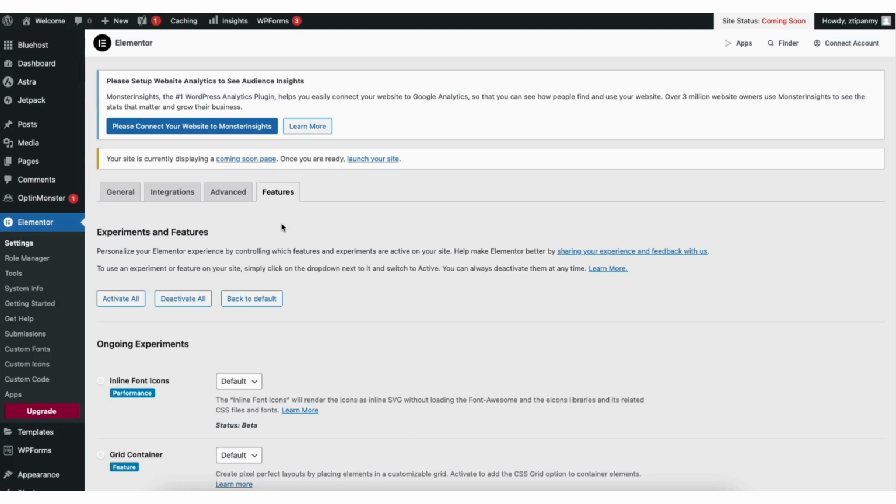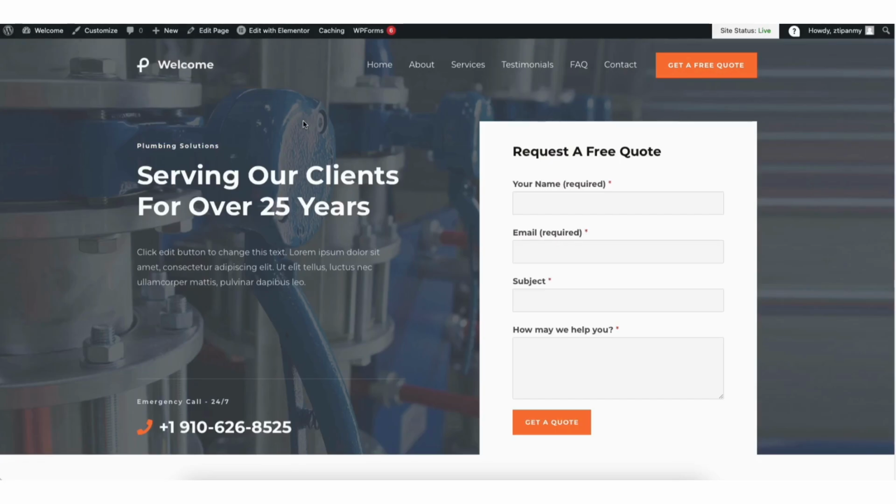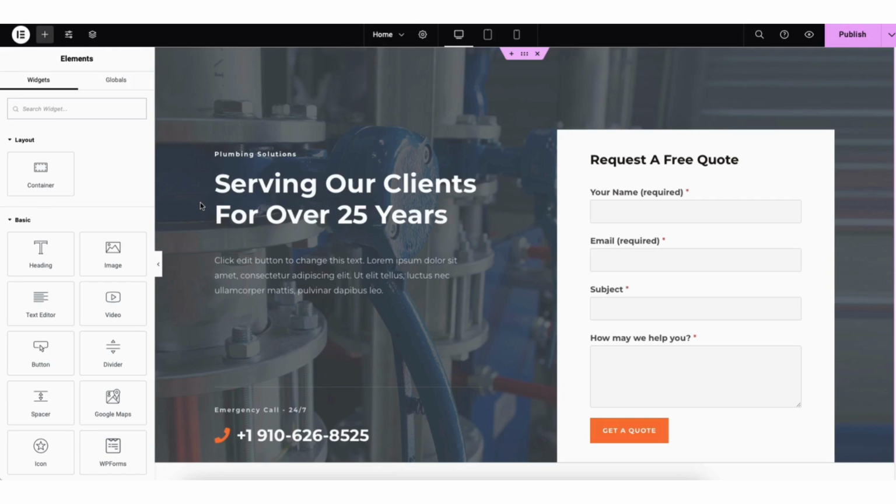Now let's go over how to make edits to the WordPress theme and how to use the drag and drop editor to create your site. From the WordPress dashboard, hover over your site title name at the top. Click Visit Site. To make edits to your site, click the Edit with Elementor tab on the top of the page. It'll now bring you to the drag and drop editor where you can create your site quick and easy.